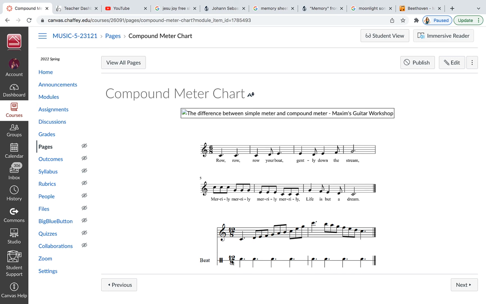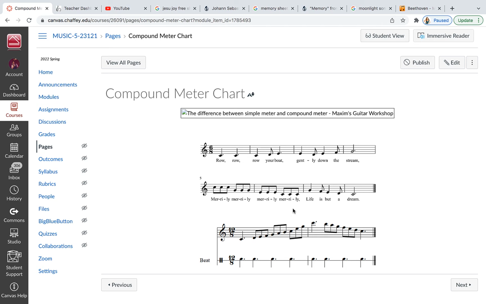So if this is 4/4, there's the beat. If this is 4/4, every time I tapped, that would be a quarter note. Quarter, quarter, quarter, quarter. 1, 2, 3, 4. But in 12/8, every time there's a pulse, the beat, that's a dotted quarter. Each time I tap, that's 3 eighth notes worth. Dotted quarter, dotted quarter, dotted quarter, dotted quarter, or 1, 2, 3, 4, 5, 6, 7, 8, 9, 10, 11, 12.